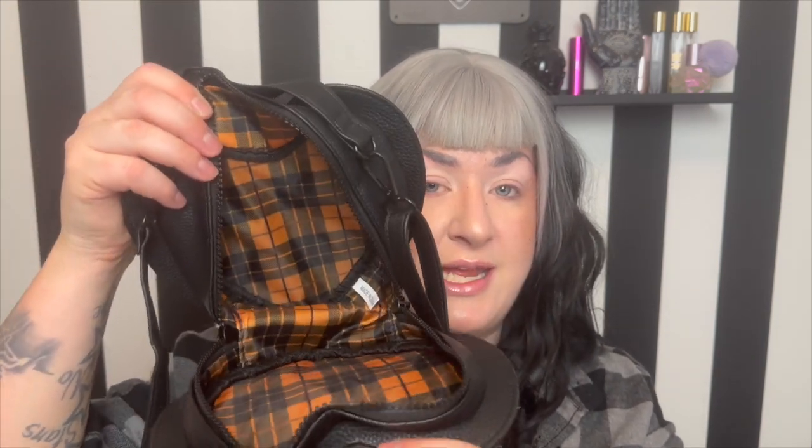It's got a beautiful plaid pattern on the inside — just so classically Bailey. It's not a huge bag but it's a good size. I could fit my phone and some necessities, so it'd be a fun going-out styling bag. It has that nice soft faux leather feel, like their Nightmare Before Christmas releases and the lipstick slash makeup bag cases. The quality is just amazing — they really did a great job.